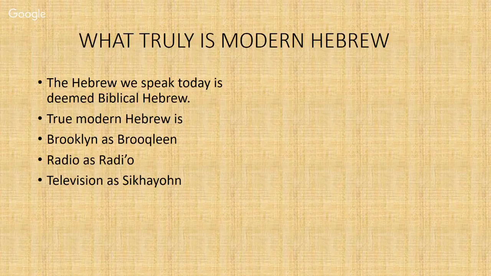You understand? But we know good and well, brothers and sisters, that there was no place called Brooklyn in the days of the scriptures being written. There was no such thing as a radio. There was no such thing as a television. So when they say a word such as Sikhayon in regards to television, the word in Hebrew for conversation is sikha. So sikhayon just simply emphasizes the meaning of the word it's attached to, the yon aspect or the own aspect, should I say, brothers and sisters, serves as a suffix, like shimon, as we discussed before, as kepron, as we discussed before.